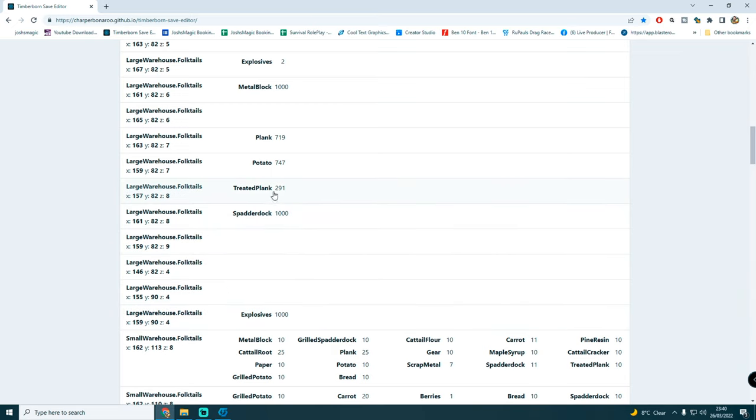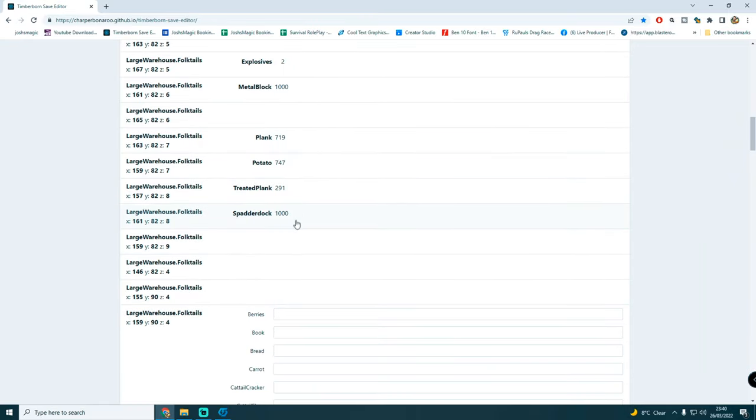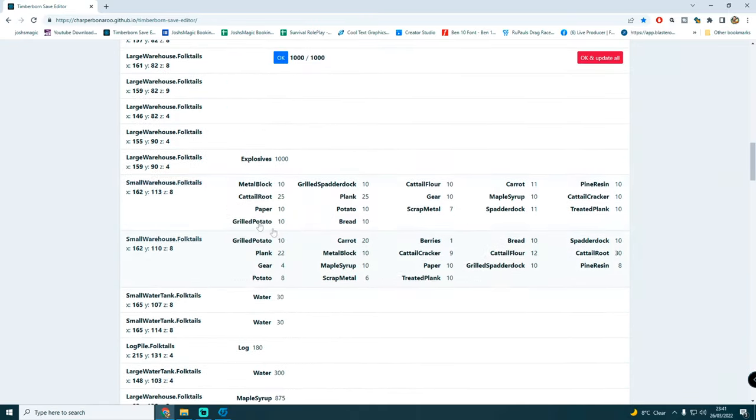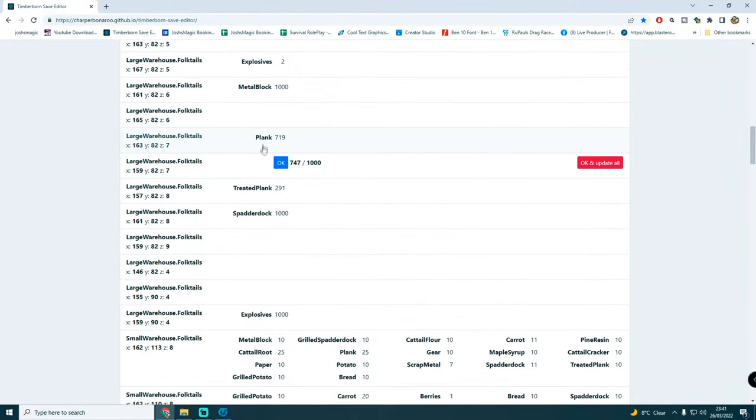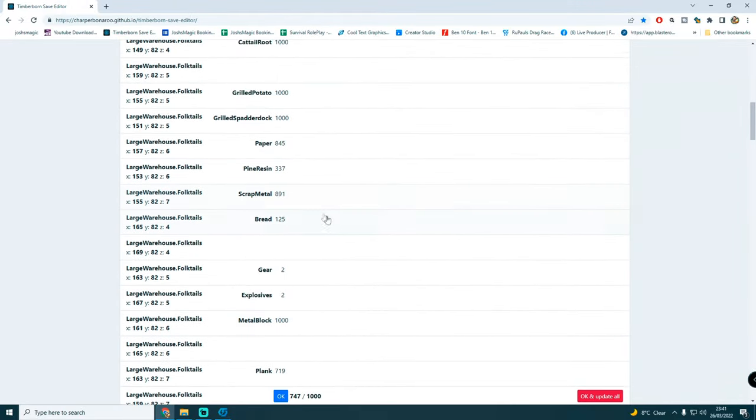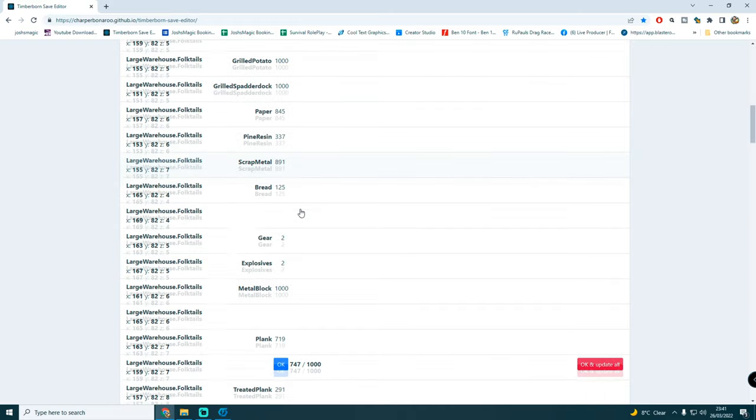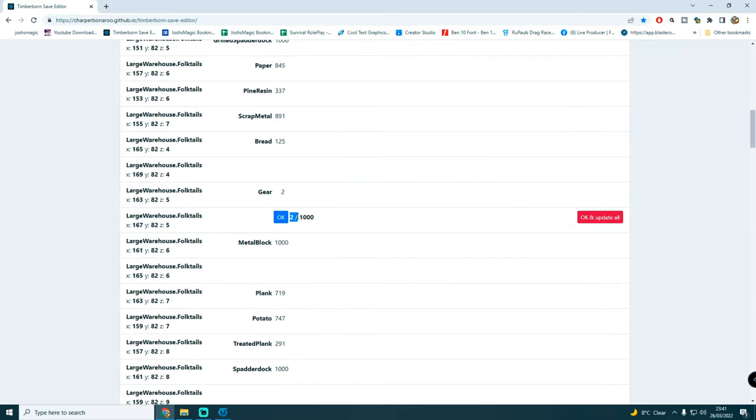And you know what? Oh, look at all that. There's a lot of spatter dog there. Oh, there's another one there with... Why? Oh, maybe because there's multiple stuff in there. That's fine. I understand it now. That's all good. Explosives, this one. You can't change it. That's weird.